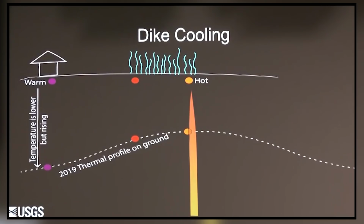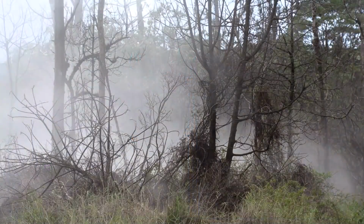We haven't seen the temperatures change on these properties above or below the boiling point too much. But now that 20 yards away that used to be cool also has steaming water and is just shy of the boiling point. And that's because the heat from this dike is slowly migrating outwards into the ground as this tries to solidify and crystallize. But unfortunately, that means that farther areas away that you thought wouldn't be impacted at all by the heat are now starting to warm up.